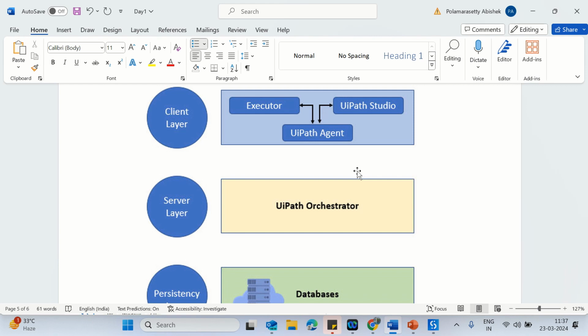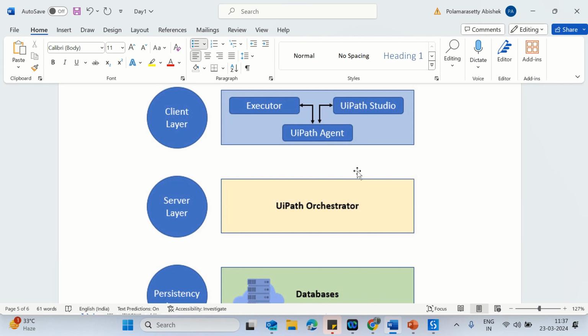What is three-tier architecture? Any application we have contains three layers. One is a client layer, the next is a server layer, and the next is a database layer. Let me give you an example: there is the Facebook application, which you access and are able to view.